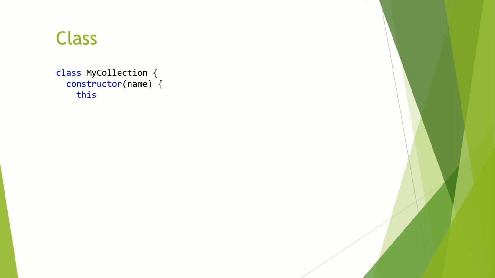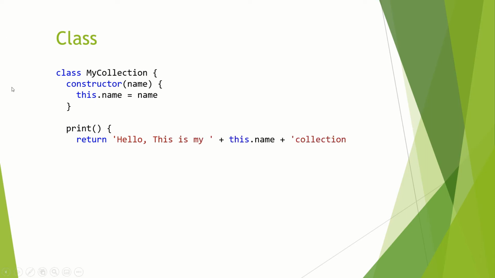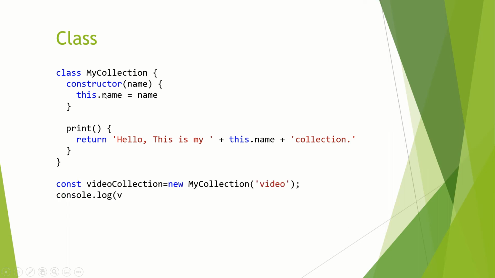Here I am declaring one class with the name MyCollection. Inside the class we have the constructor. You can see this is the constructor. It will take one argument as a string and assign this string value to this name variable. Now I have declared one print method inside the class. The task of this print method is just to print the collection name, whatever collection name I assign through the object.